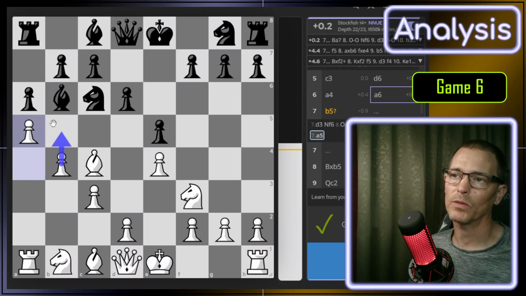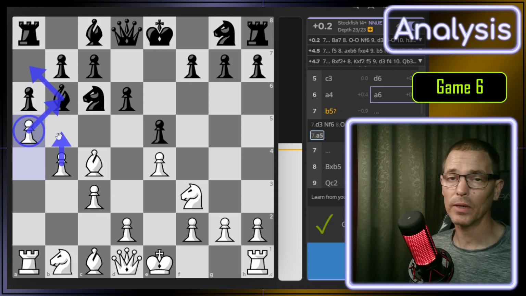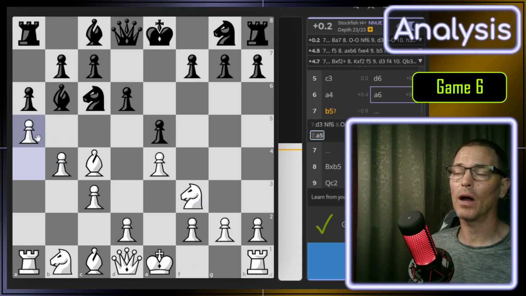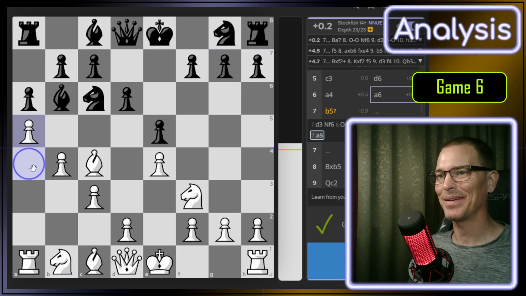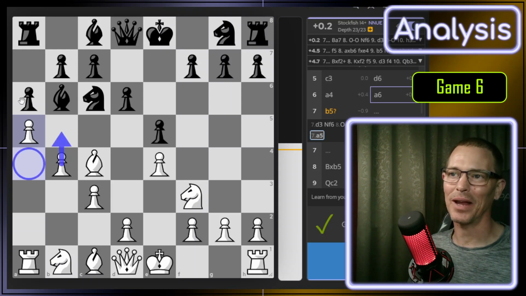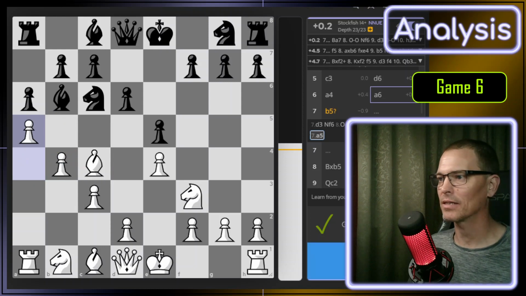I thought if I played this one first, it would force the knight back, and I didn't see what the difference was. And I also thought if they took, their rook's not defended, so I would get their rook. But it was better to chase the bishop. I'm not sure why. Is it because after they put the bishop back, I could still play the other one? That might be it. Oh no, I couldn't take their rook because my pawn would be in the way. And my rook's undefended too. Oh, okay. I get it now. Yeah, this pawn would have been here. So when I went, if they took and I took, then my rook's undefended. Okay, that makes sense. Next.